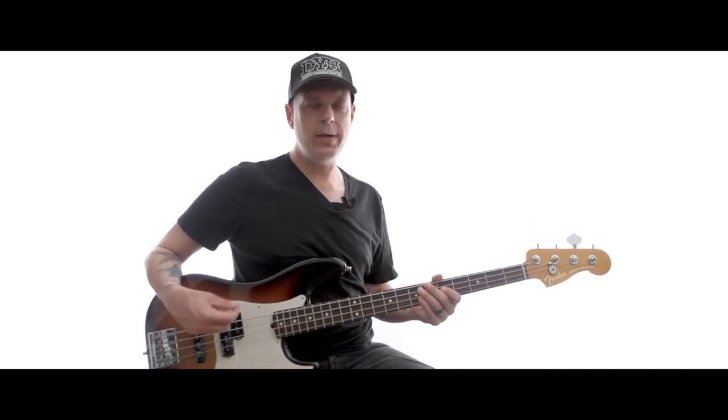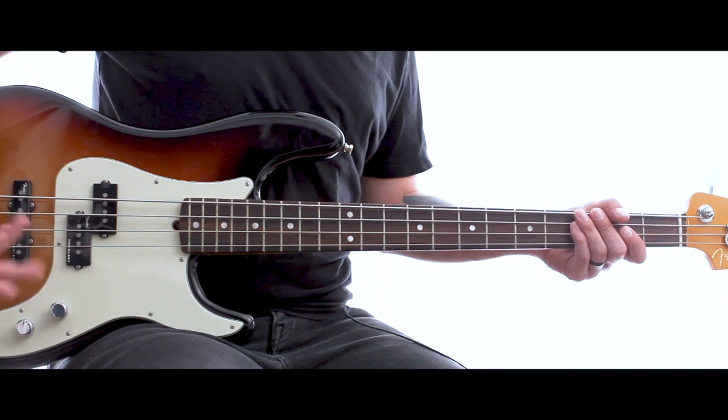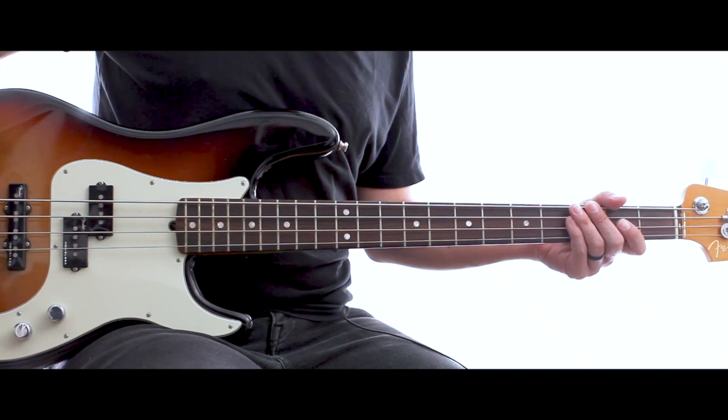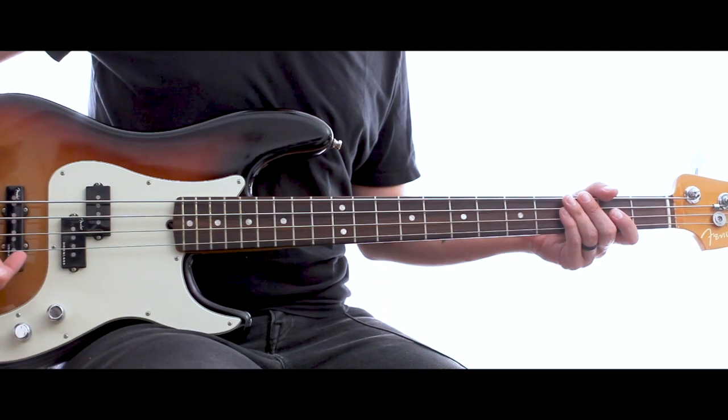Before I get into playing this first chorus, because this song starts out with the chorus, I'm going to quickly go over a few technique things in case this is your first bass video you've ever watched. You might be playing a jazz bass, a P bass, or a PJ like I have here, which has a P pickup and then a jazz pickup over by the bridge. I like this because I can get a lot of different tones out of it. But primarily, even when I'm playing a jazz bass or a straight P bass, I keep my tone knob in the center. I like a nice blend of both the pickups.